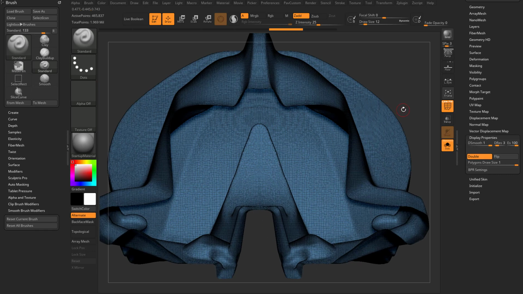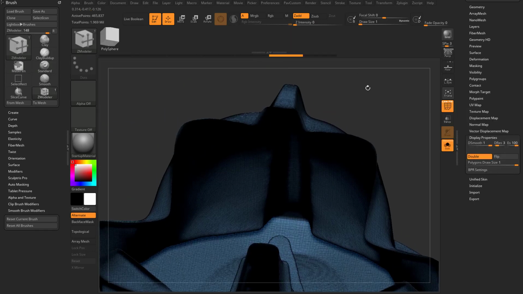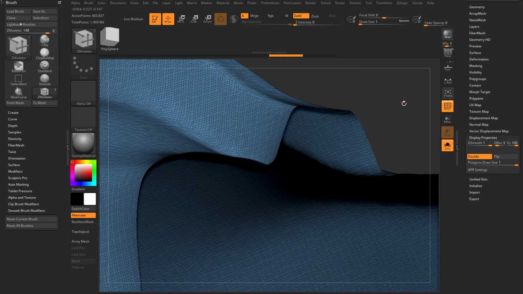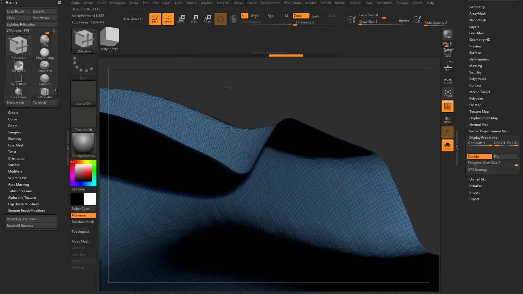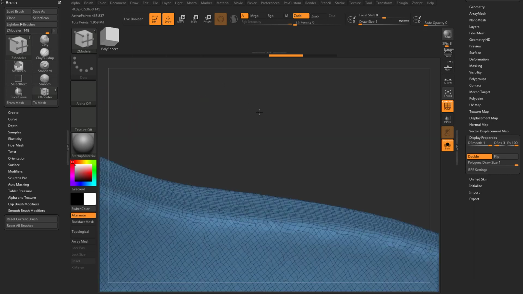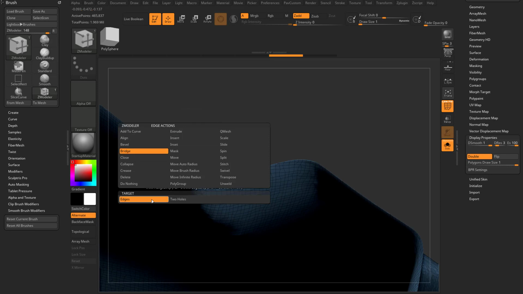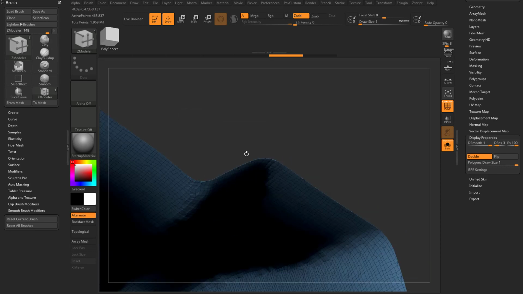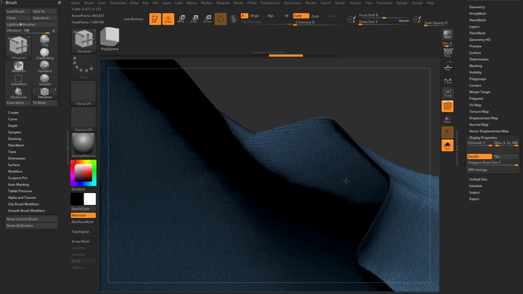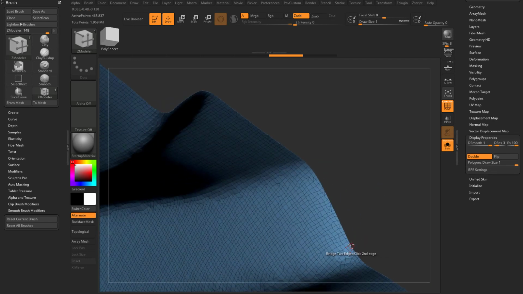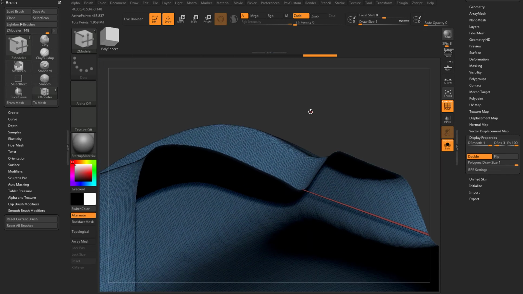You can help it out a little bit by going into your ZModeler brush, BZM, and you can just go through and bridge some areas. Now you only have to do it for half of your model, and I like to use my mouse for this because it's a little bit more steady than my tablet hand. So I'm going to hover over an edge and say bridge edges, and wherever there's a major turn in my object, I'm going to bridge across here. So I'm going to say bridge from this corner to that corner, and that'll fill in this hole nicely.